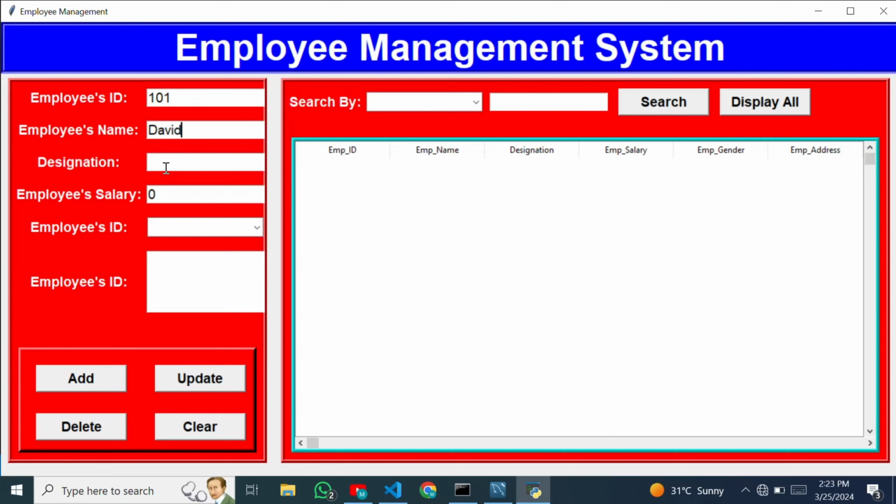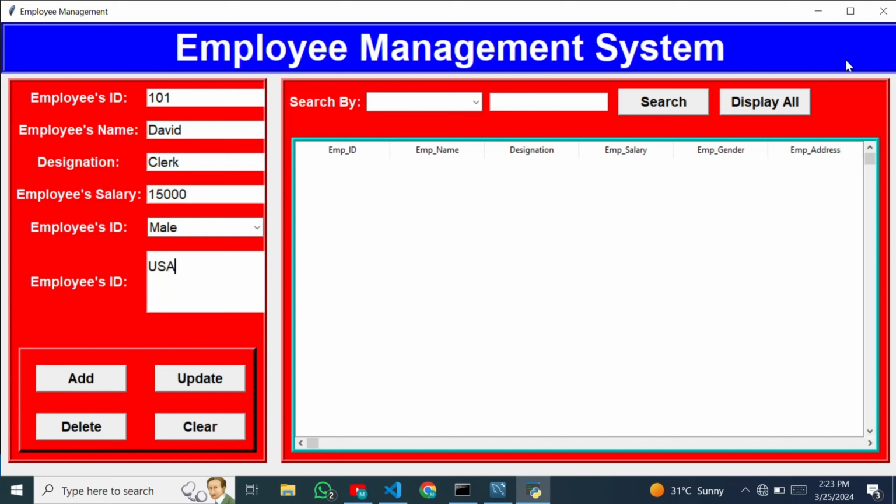The designation of David is clerk, the salary of David is 15,000, and the gender is male. I have to set the address; I will set USA, and then I will click the add button, but sorry, it is not functional.